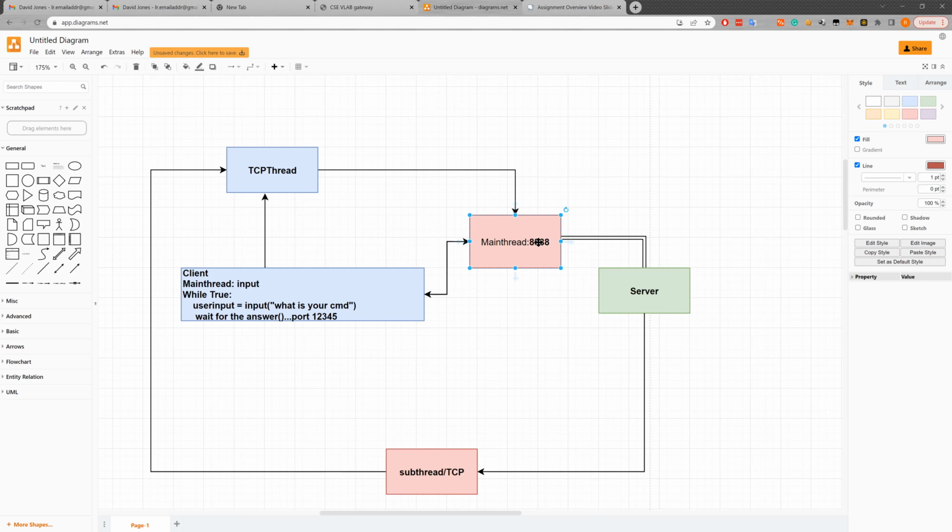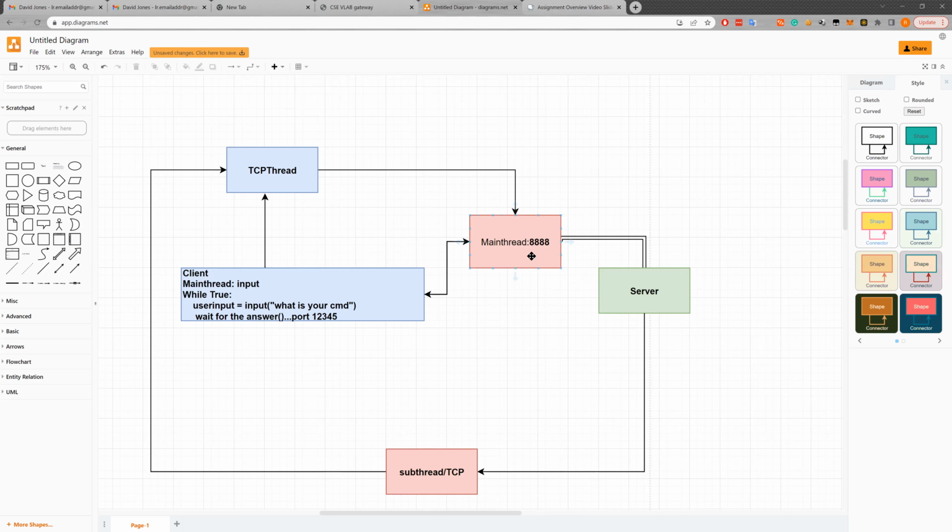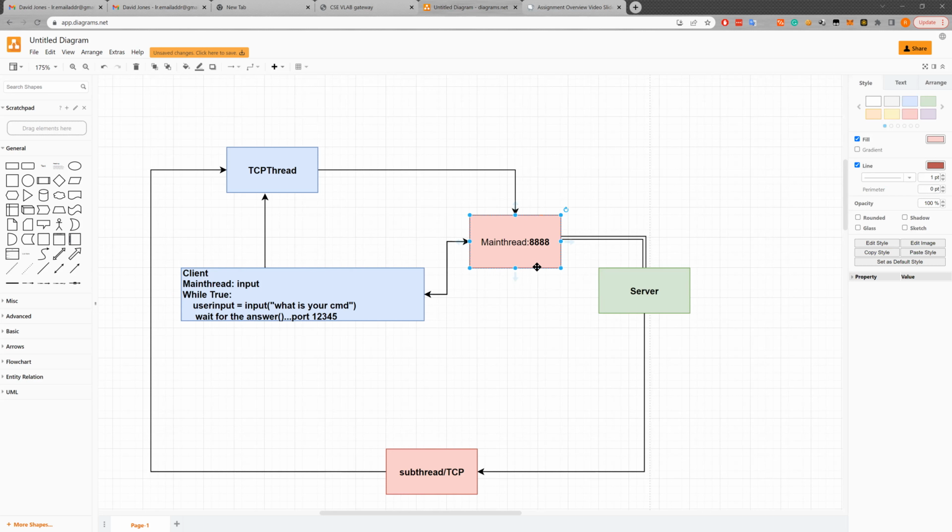Okay. But I'm just wondering, is it achievable to use multi-threading with UDP? How do you actually do subthreads that receive specific UDP packets from different clients? You can have a handler in the main thread, which is still receiving the message.